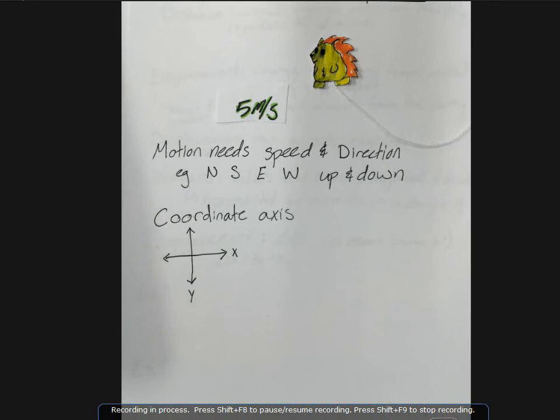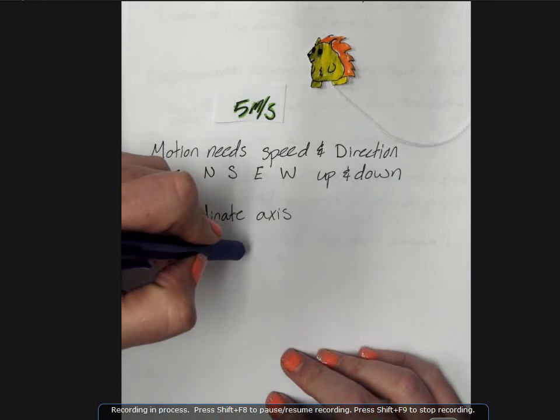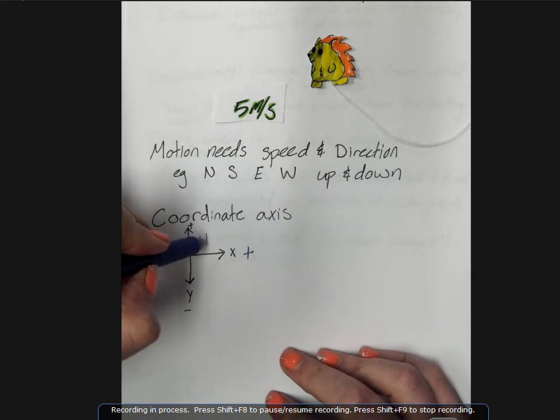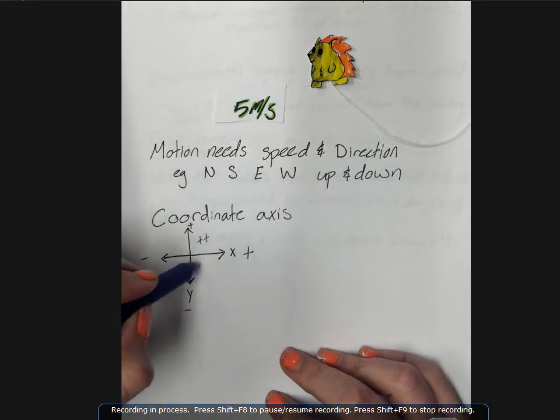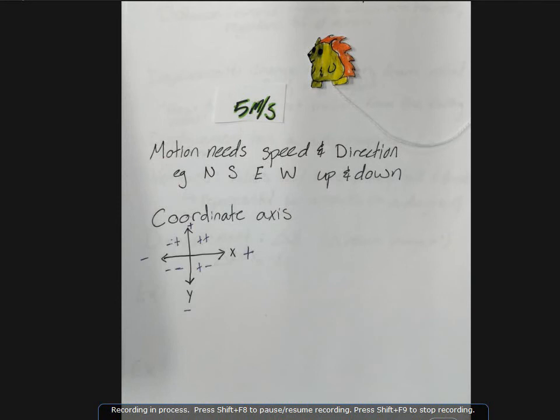Right? If we're talking about the x-axis, along the x-axis, typically in physics, going to the right is positive and going to the left is negative. If we're talking about the y-axis, going up is typically positive and going down is typically negative. Right? So that gives us our boxes. Everything is positive here. The x is positive, the y is negative here. The y is positive, the x is negative here. And both the x and the y are negative here. And so this gives us a coordinate axis system, a system that we can use to consider and analyze motion.